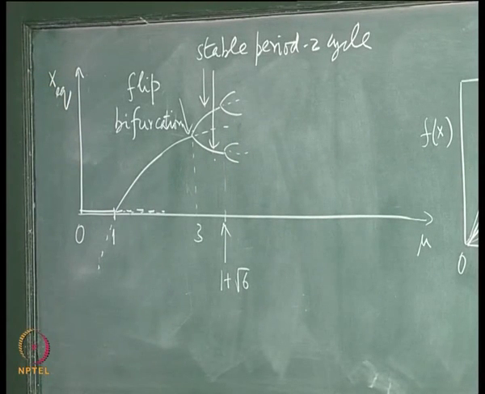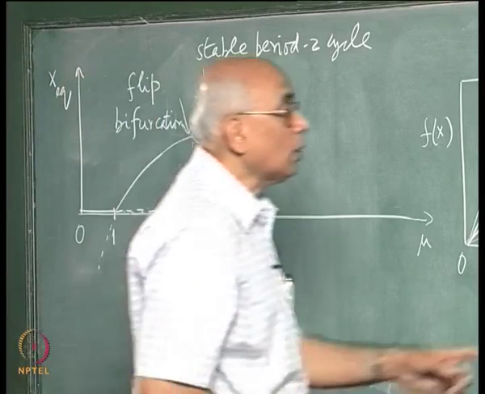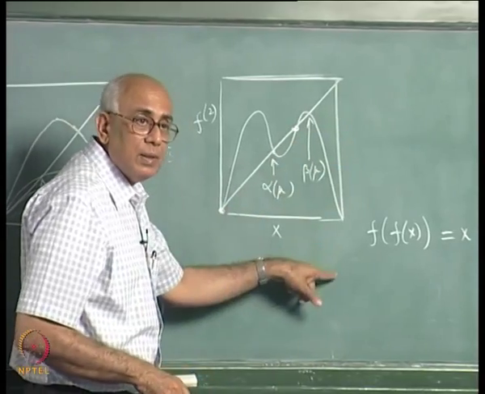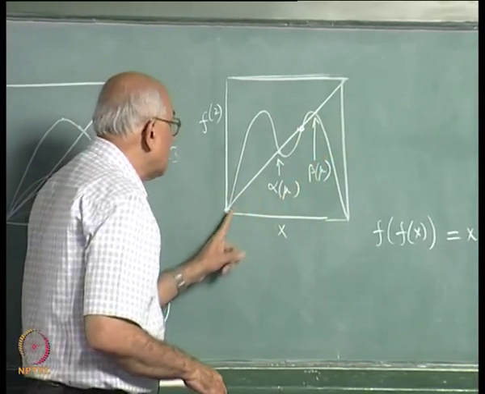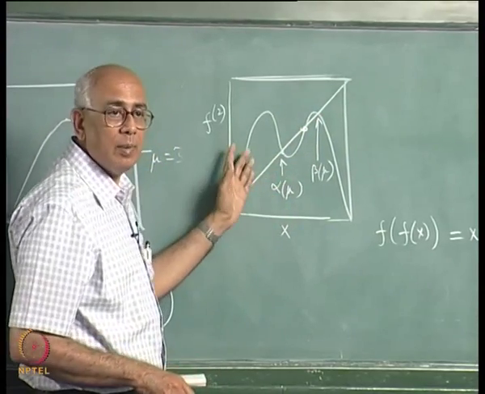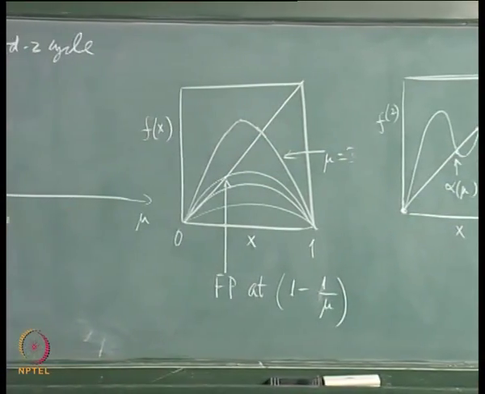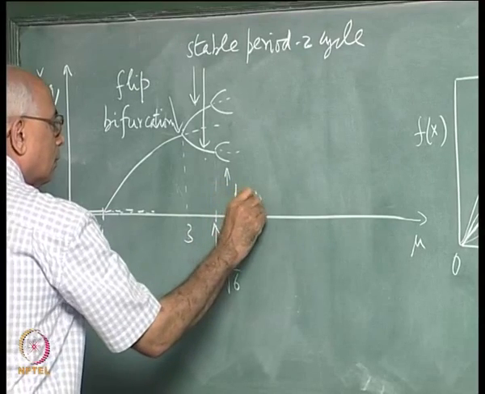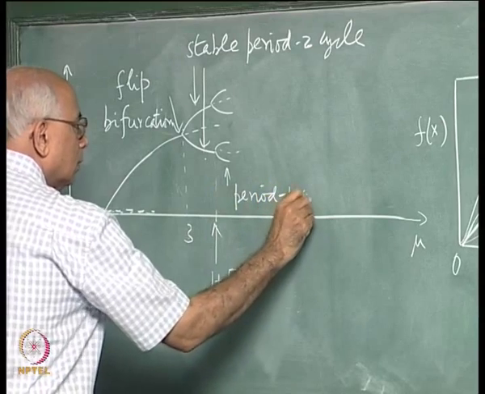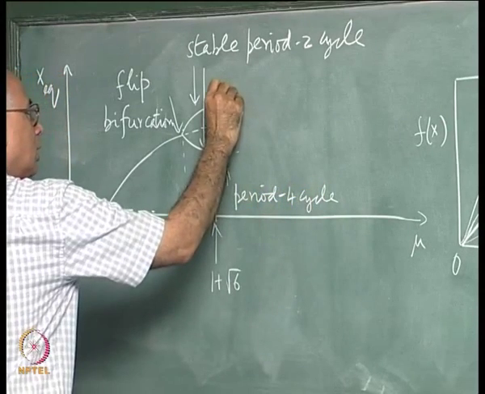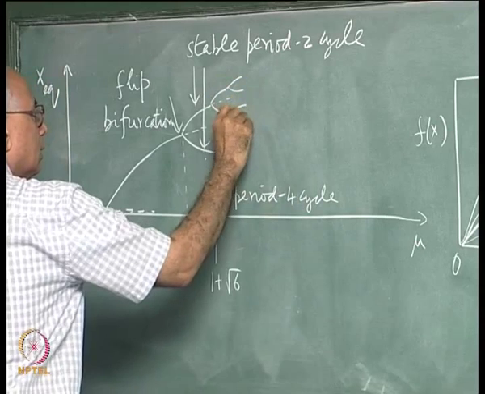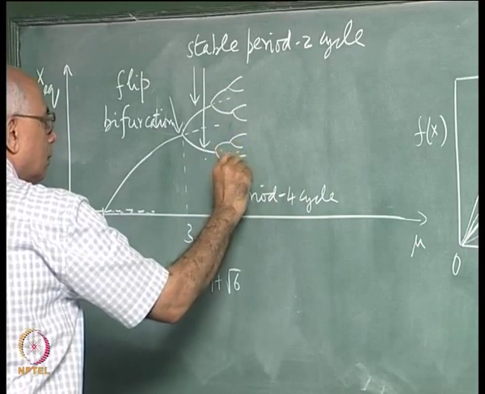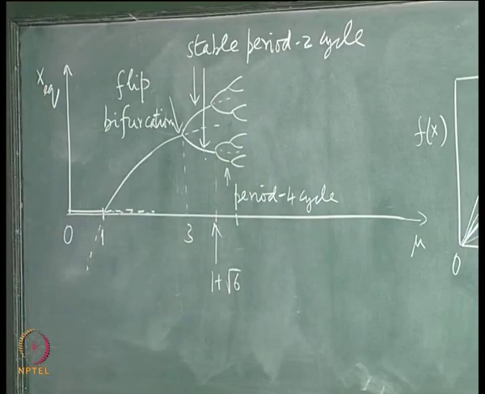That becomes stable. So it is not this iterate, but you have the iterate with a period 4 cycle as well as these points, and these are unstable now. So that becomes stable. So this is a period 4 cycle. A little more change in mu, and it becomes a period 8 cycle. So the next bifurcation happens here. And this period doubling cascade of bifurcations starts happening.